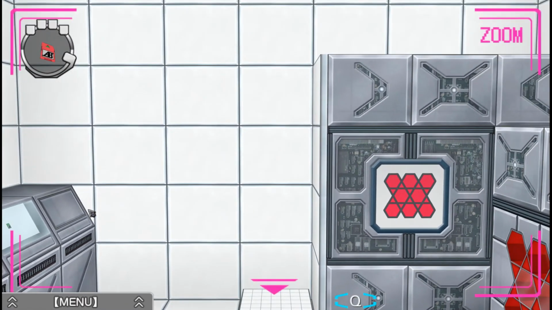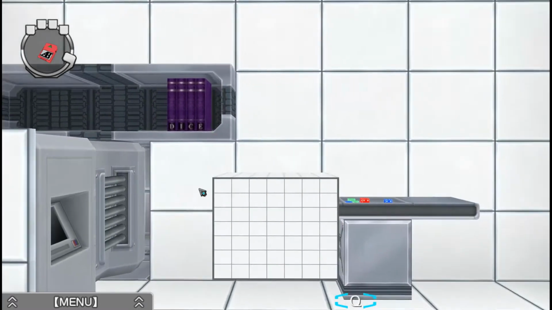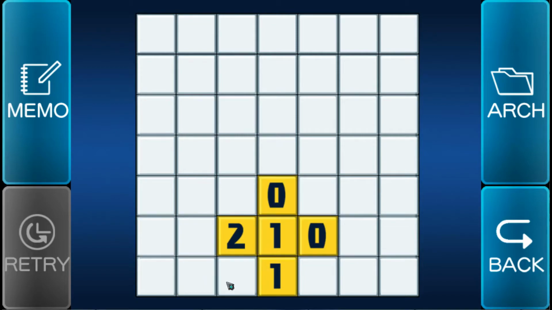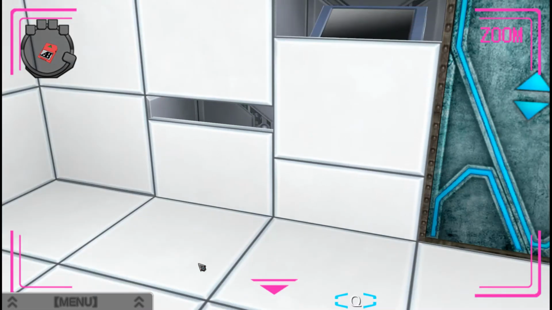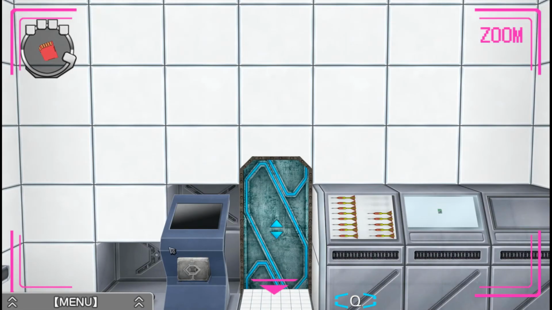Okay, so we want... is that for this side? This is the side of the room we haven't done yet, maybe. Wait, no, haven't we? So, one. I think so. So wait, how many things have popped out now? Is that everything?